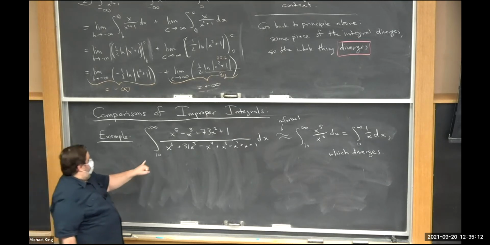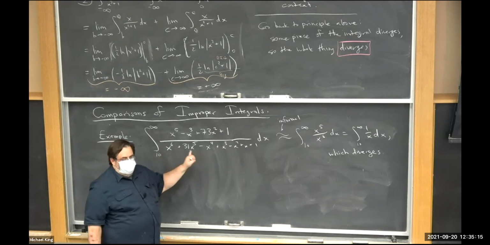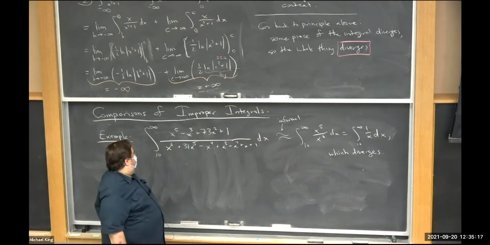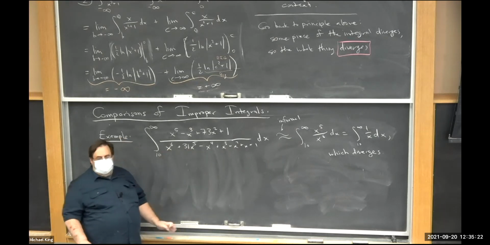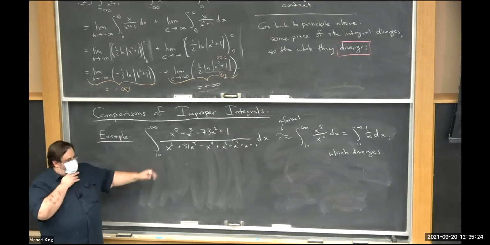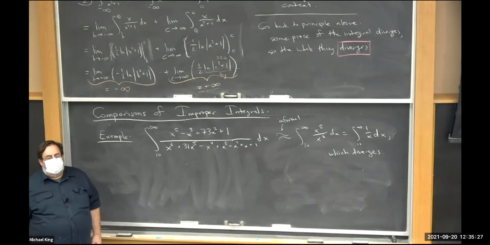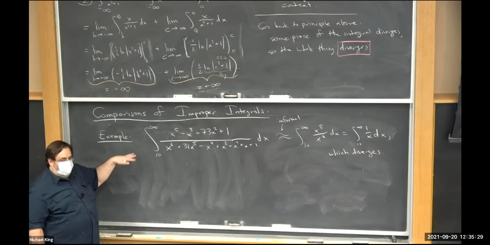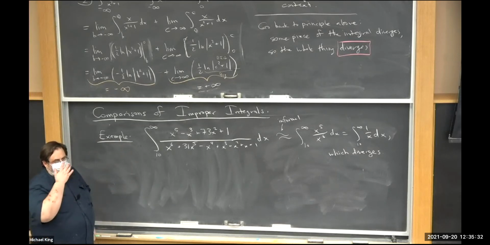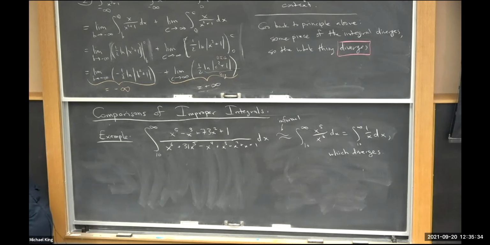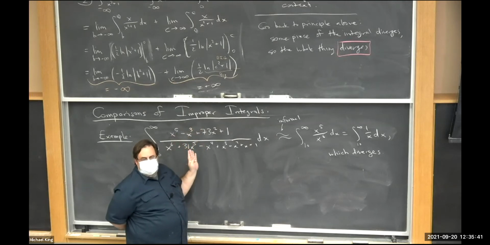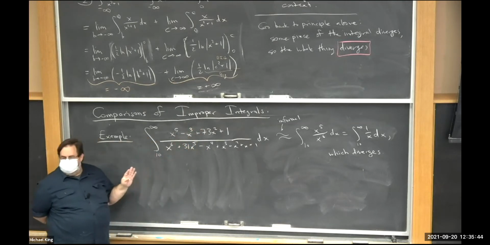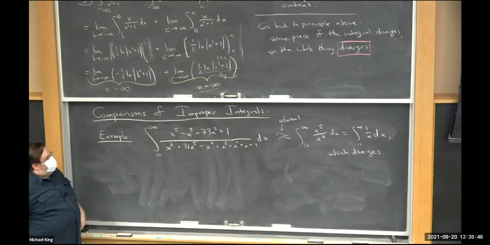I put 10 here because I was worried about the bottom being 0. I thought, if I put 10 here, these two numbers get pretty big compared to the rest, so I'm probably okay. Sometimes I do that just to avoid the bottom being 0, because I could have accidentally put a second improper point at some finite point that I didn't intend to. But does that make sense? You just sort of cover up the rest. You just think this does behave like 1 over x as x gets large. Is that fair? And so you get it immediately.